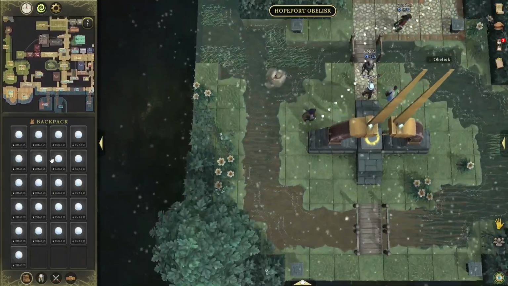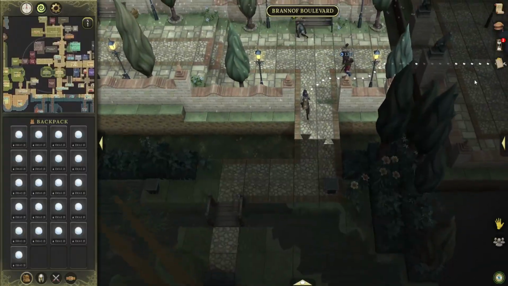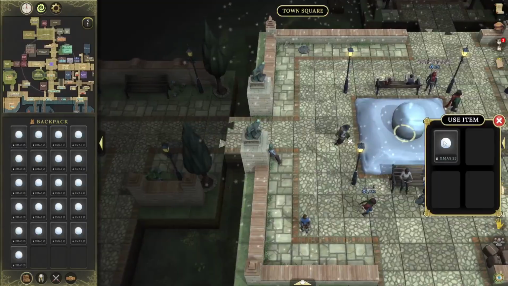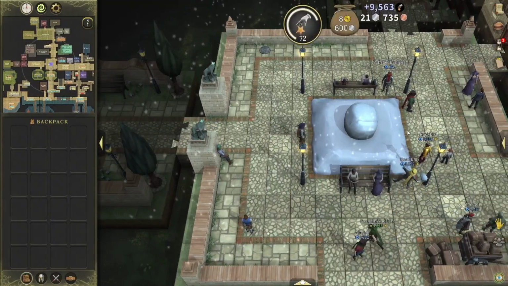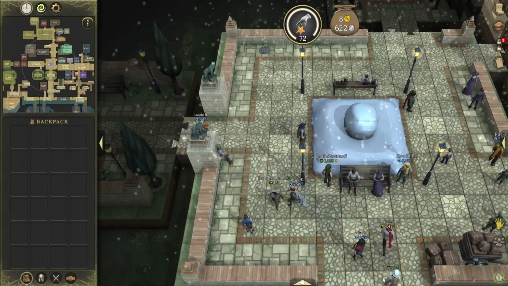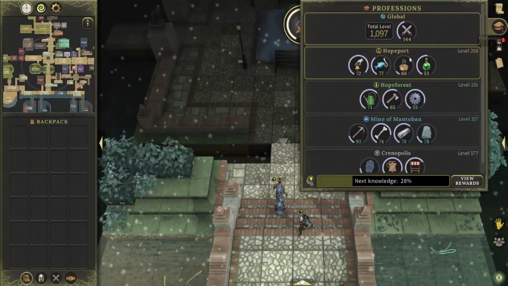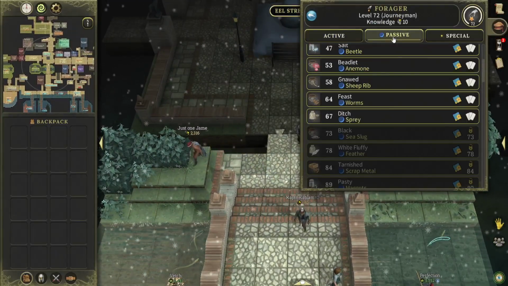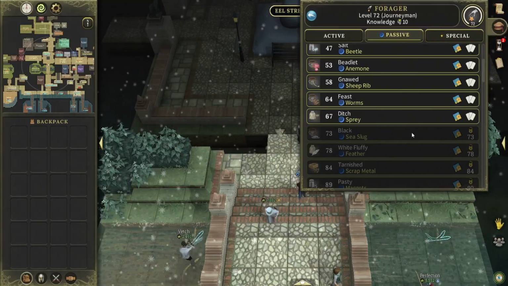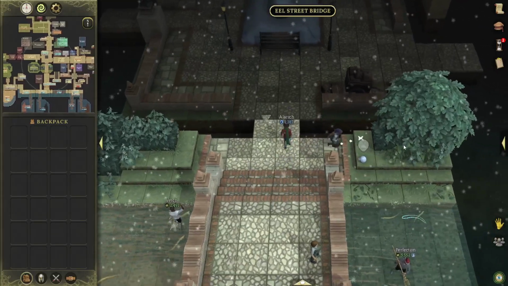Let's go dump our first little snowballs on the snowman. Use item. There you go. And that got us some experience. And that got us some knowledge points. Okay, perfect. So it is progress in that regard. It's also progress on Forager, specifically. Getting close to the Sea Slug level. Okay. Let's go pick up some more snowballs then.